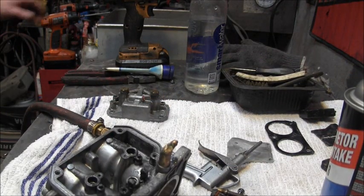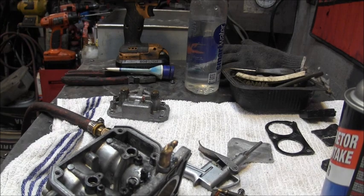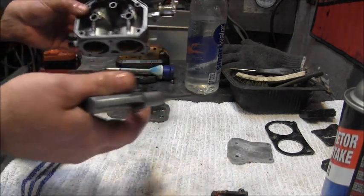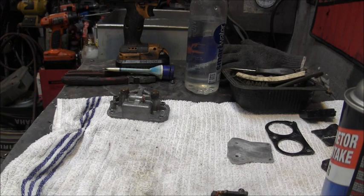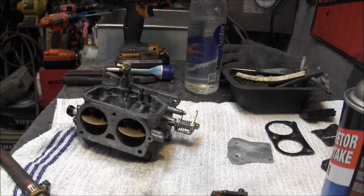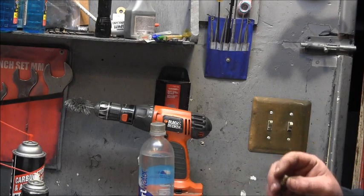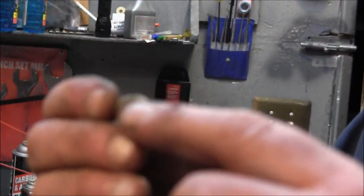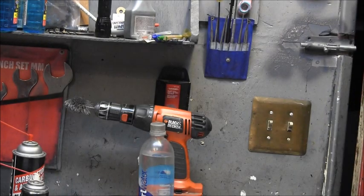Now, rinse off my hand. Okay. Now I'm just going to shoot some air. I'm going to keep it away from the camera so I don't blow it all in the camera. Back on. I'll be right back. Needle and seat. There's so much corrosion down in that seat that it's eating some of it away. I don't know if you're going to be able to see that, but let me back out on my zoom.